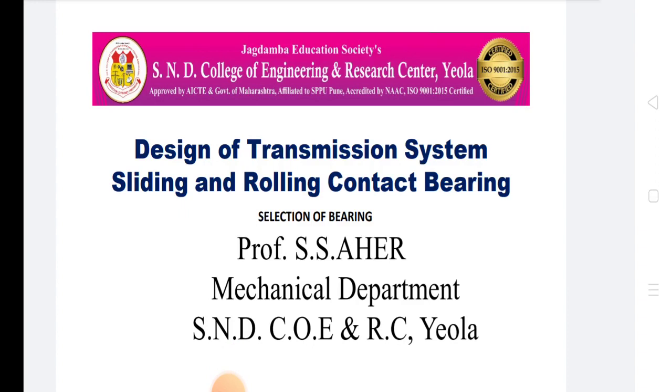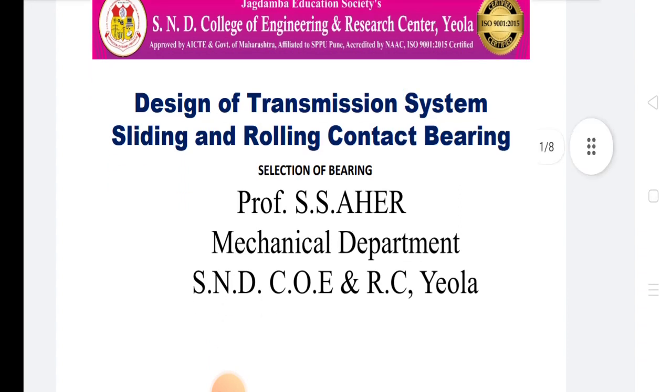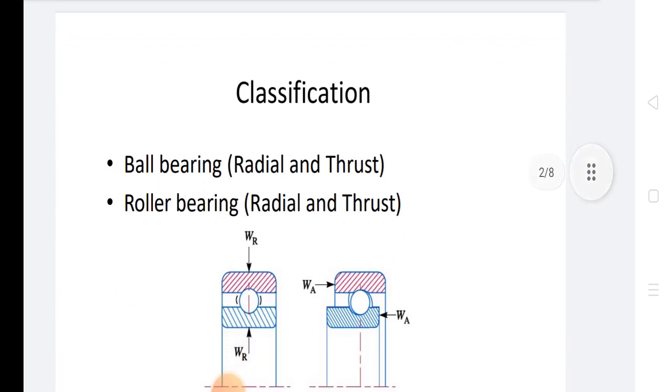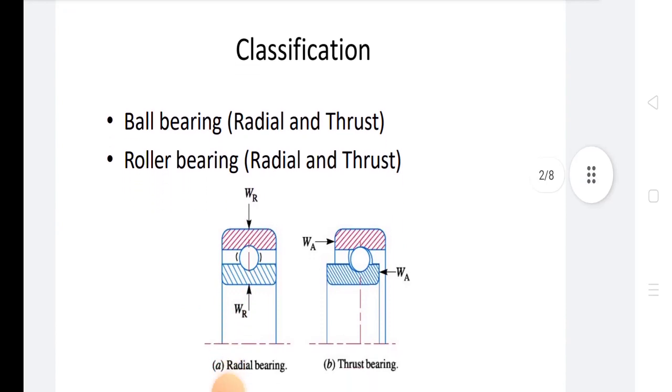Bearing is a mechanical element which supports two machine parts and permits relative motion between them with minimum friction. It has two or more contacting surfaces and load carrying components. The function of bearing is: the bearing ensures relative motion between two machine parts with minimum friction. The bearing supports and locates the shaft in its correct position. The bearing takes the load and forces acting on the shaft and transfers it to the stationary frame or journal.